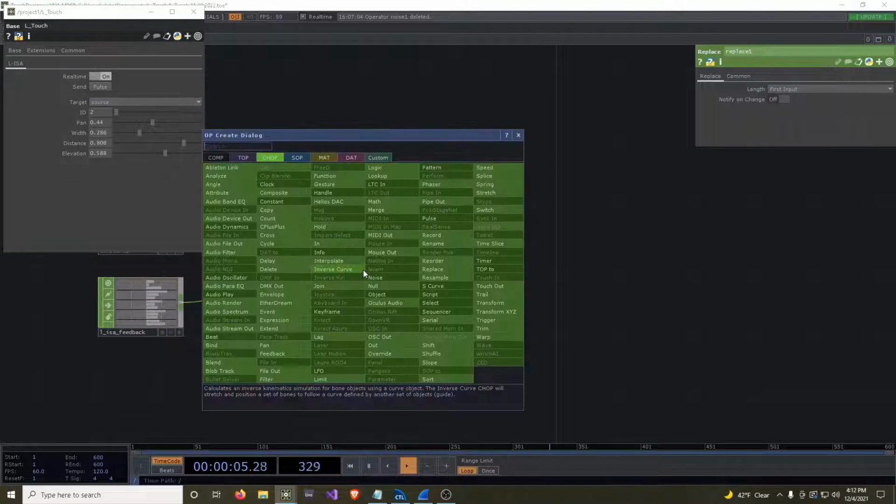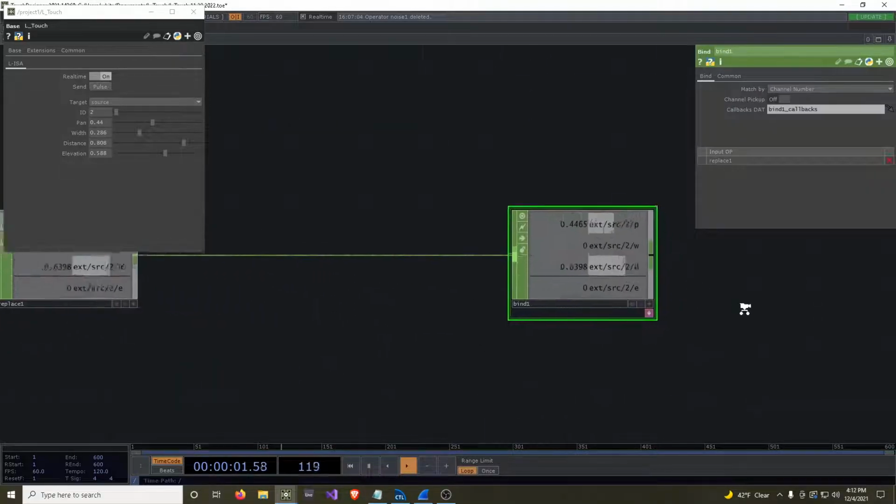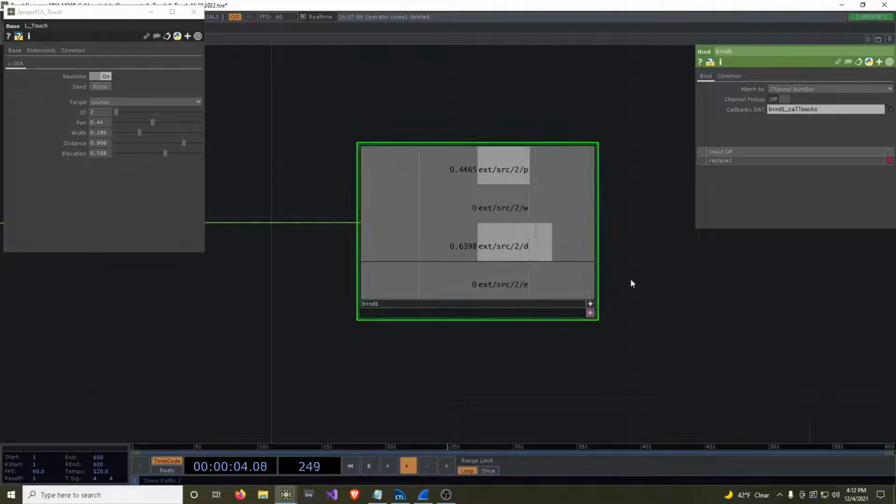Next thing I'm going to do is I'm going to connect this to not a null, actually a bind chop. And what the bind chop allows us to do is something similar to a chop export. So if I click and drag this parameter, this channel onto my pan parameter, I have the option to export chop.